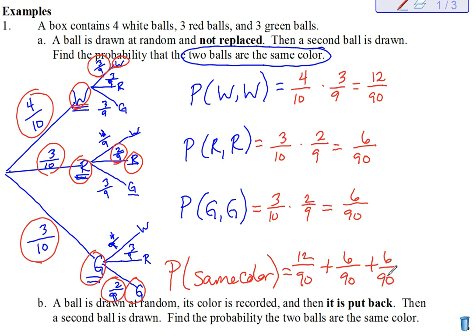And when we have it left in 90ths, I haven't reduced anything yet, but I also have a common denominator. So when I add all of these up, the probability I get the same color is 24/90, and when I reduce that, that's obviously going to reduce to 4/15 of the time is the probability that I get the same color. So the tree diagram can be very helpful to map out all those possibilities, and then you can follow the path to go ahead and multiply your answers.